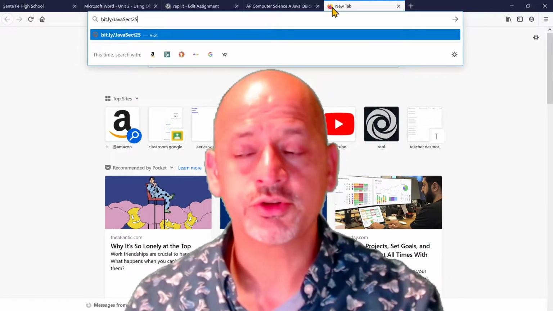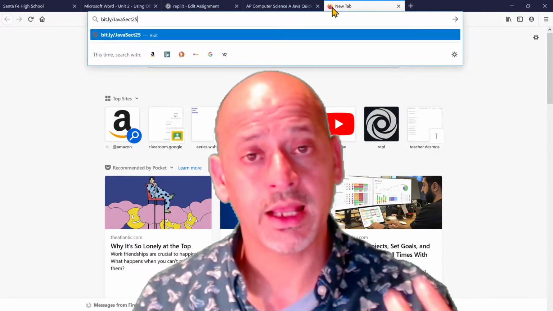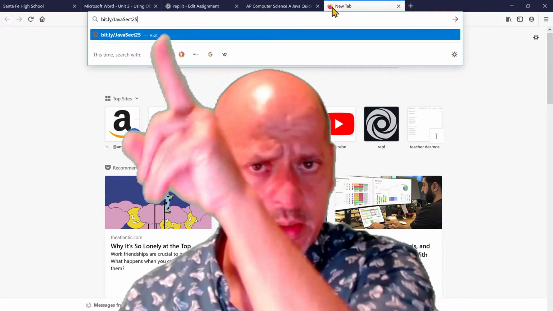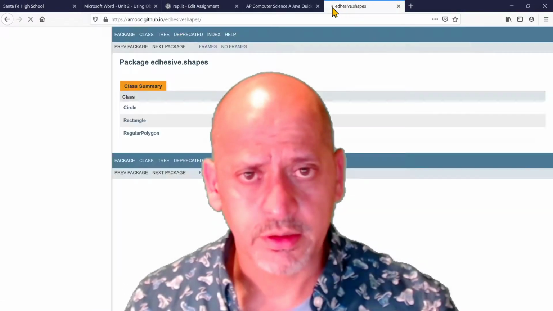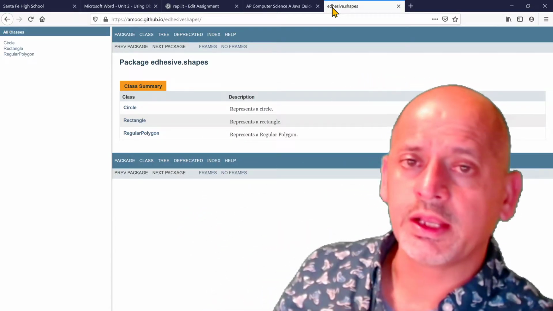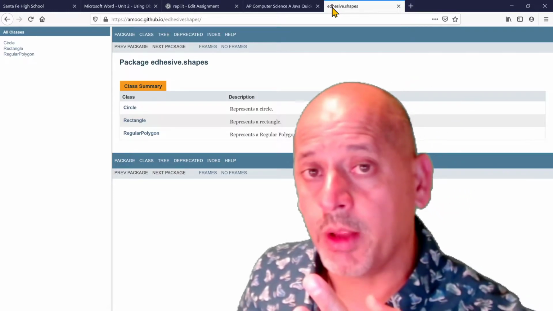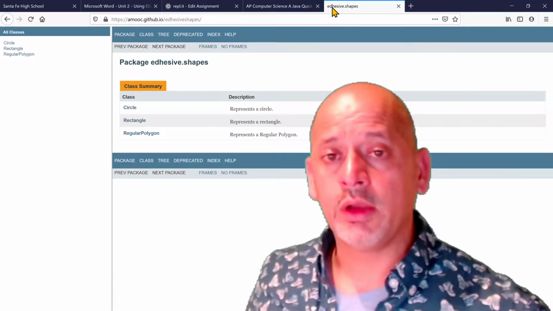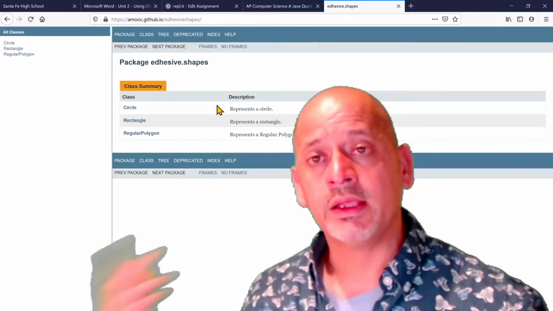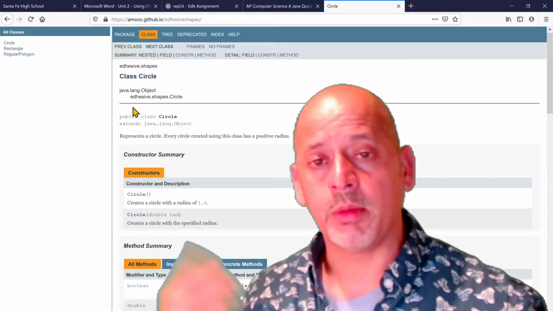Do not place underscores. If you place underscores, then it's actually going to take you to the actual class, the code for the class, same thing that we have on the Replit. If you press in here, this is going to take you to the API of those three classes: the Circle, the Rectangle, RegularPolygon. And on any of the classes, just the same way that we looked at before when we looked at the String class, this is going to tell you information about the class.